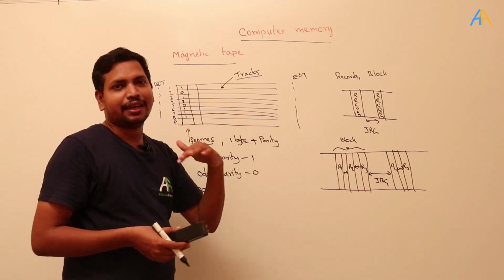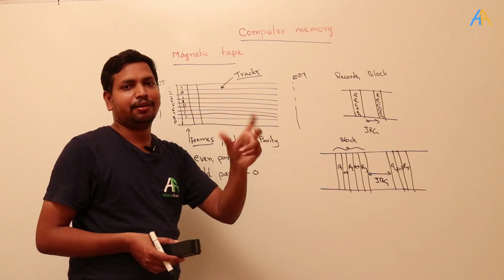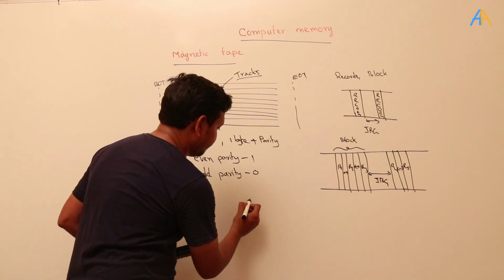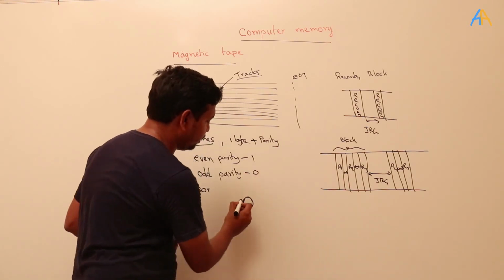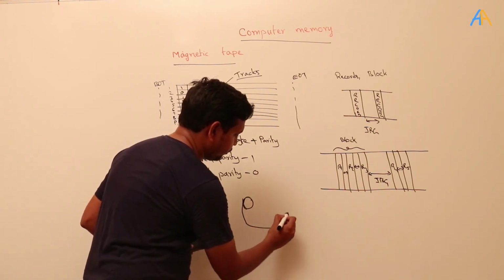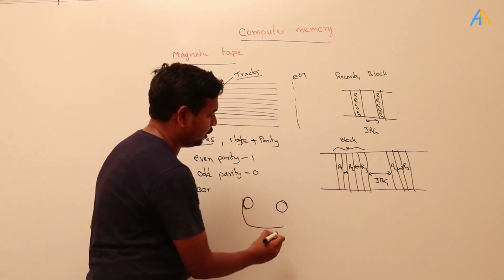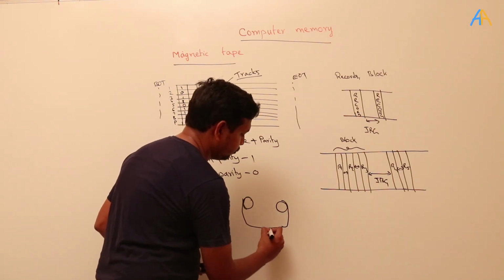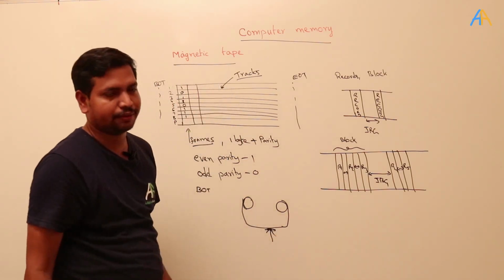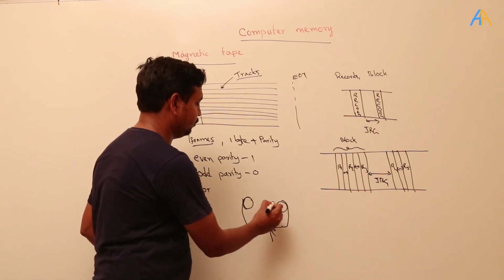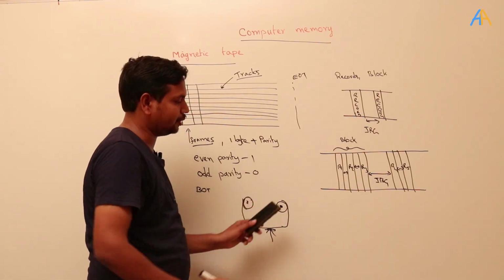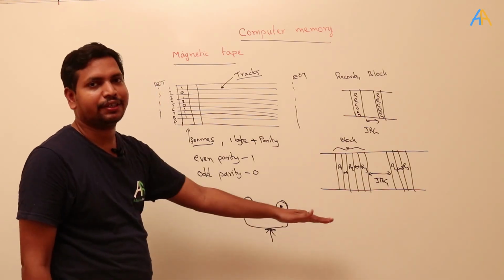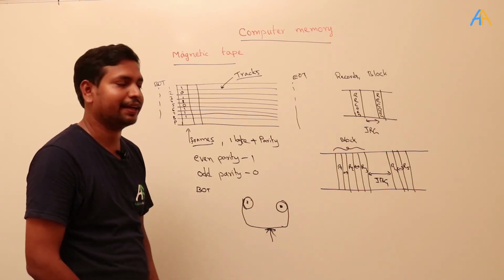Like a cassette, there is a supply reel where the magnetic tape will be supplied while rotating, and there is a take up wheel, where this magnetic tape will be taken. There is a read write head. This is a rough diagram. Okay, these two will rotate, this is the supply reel, this is the take up reel, both will rotate, and this is the read write head. It does sequential reads. Okay, this is the organization of the magnetic tapes.